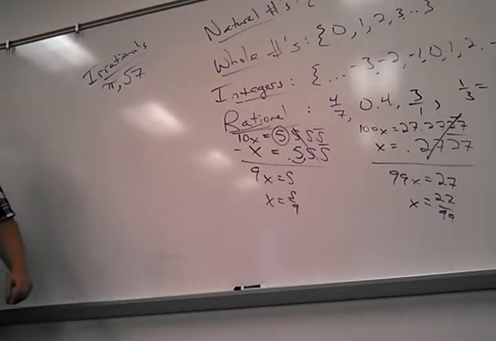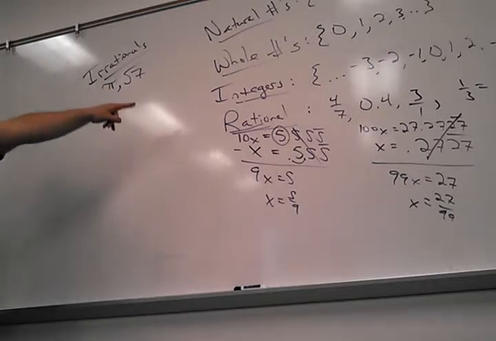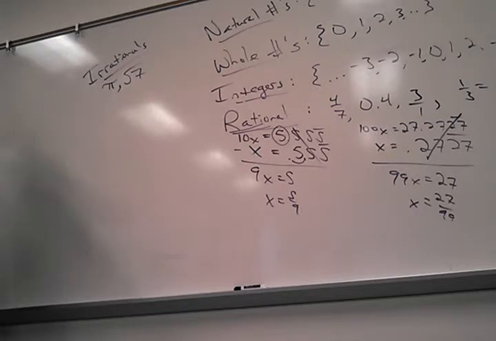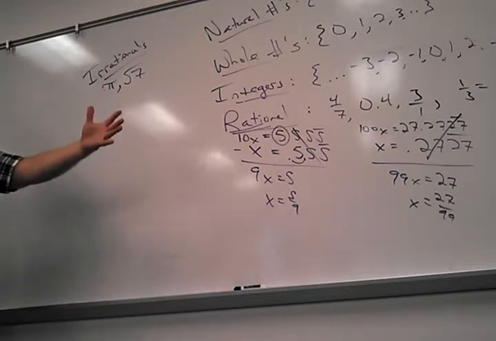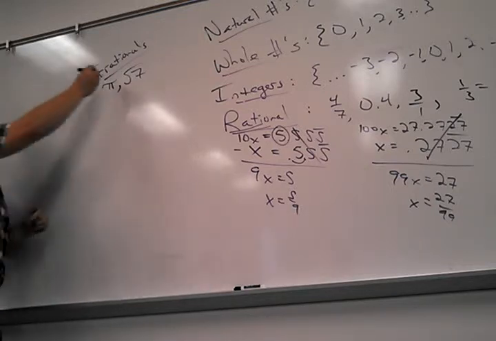You're saying that only if it goes on forever and it's a pattern, you can put it over 1? Exactly. A repeating pattern, to be very specific. So if it was 0.345, 345, 345 forever, I could do that to it and make it into a fraction, so it's rational. These are irrational. They're just decimals that look like 0.1829, 35, 46, there's just a bunch of random digits, right? You with me? And of course, we all know pi goes forever, right?